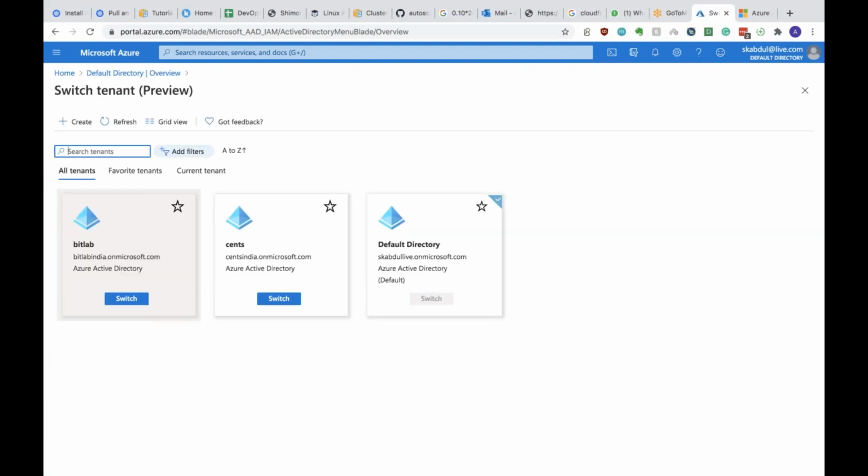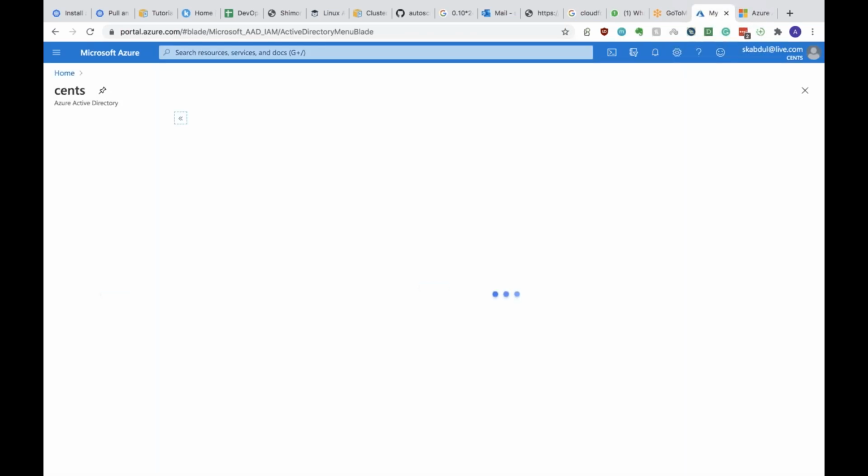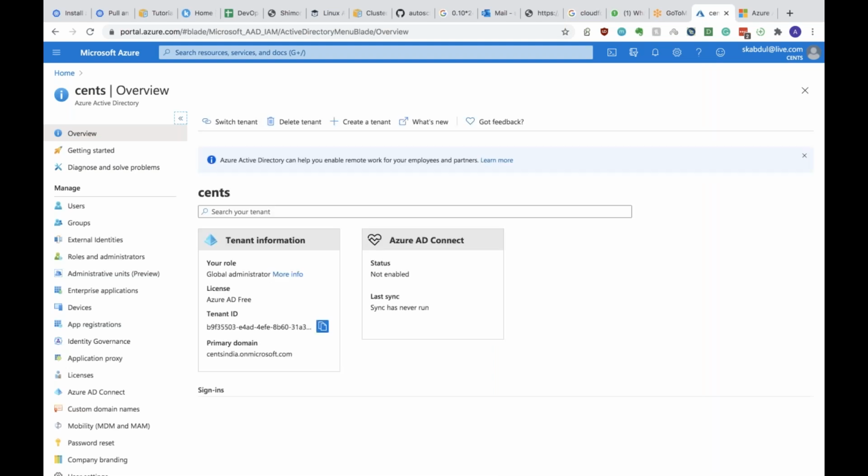I can switch from here, not a problem. So you see, this is my new project. Now I can just click switch. Again, the only problem with this method is that you have to pay the bill. Currently I have some benefits by using my default account. I can't get those benefits if I start working with this account.